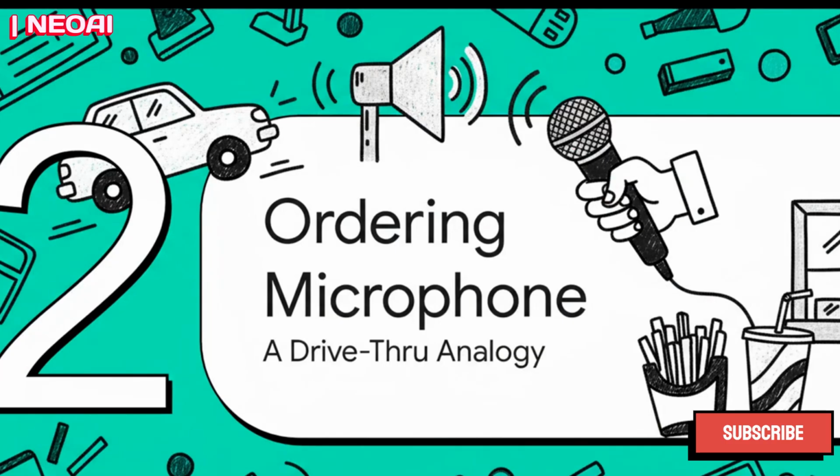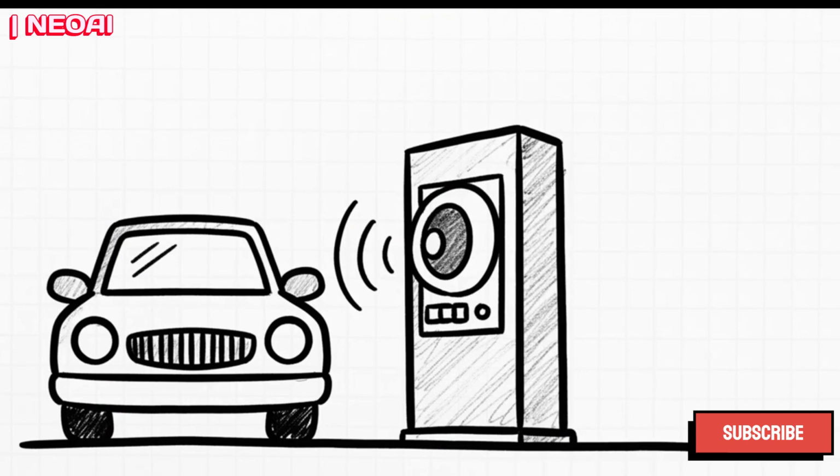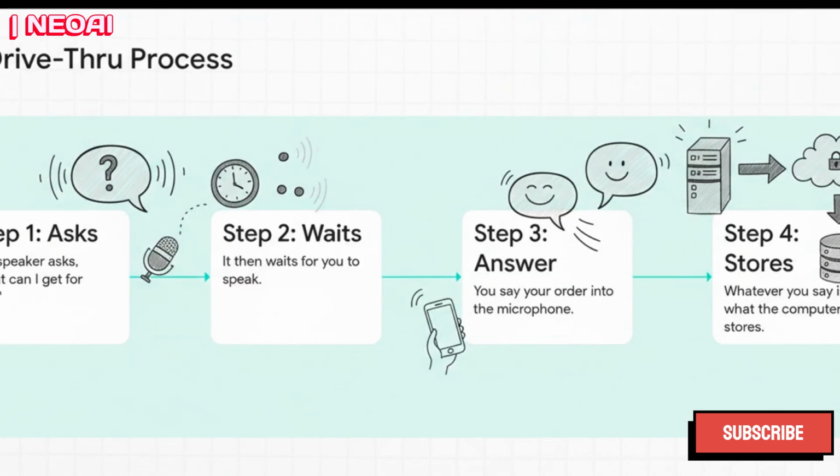Okay, to really nail this down, I've got a little analogy for you. It might sound silly, but trust me, it works. Let's picture our code working a fast food drive-thru. You know that speaker box you pull up to? That's the input function. It's the one and only point of communication between you, the customer, and the kitchen, which is our program. And the process is exactly the same, right? Step 1, the speaker asks, "Welcome, can I take your order?" Step 2, it waits. That speaker just sits there silently until you say something. It's not going to rush you. Step 3, you give your answer. "Yeah, I'll have a burger." And finally, step 4, your answer gets stored, sent back to the kitchen so they can make your food.